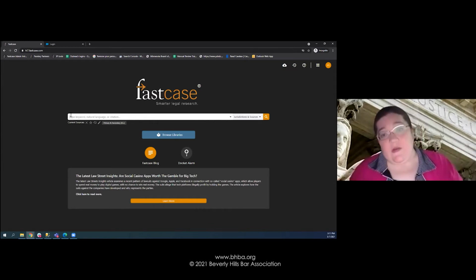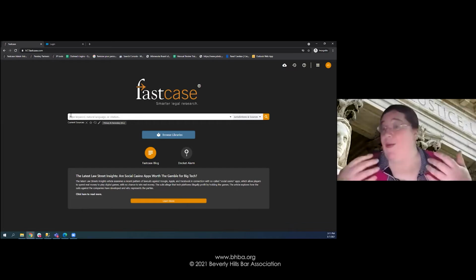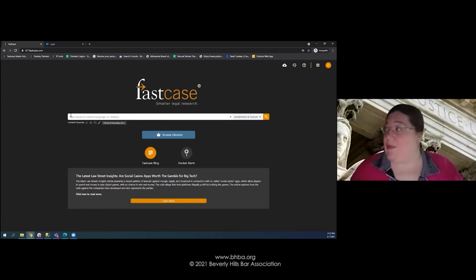A keyword or Boolean search, again, has terms that you're interested in locating, separated by connecting words such as and, or, not, etc. You might be familiar with this from using other search platforms or from your education in law school. We do support a full Boolean style search, and as we mentioned a moment ago, you can see the chart of all of the connectors by clicking on the question mark and then selecting Boolean tips. We do have a webinar specifically on Boolean tips. It is free, and you're welcome to join us for that if you need a brush up on that particular category of searching. But regardless, all of those methods of searching are supported in Fastcase and will get you excellent results.